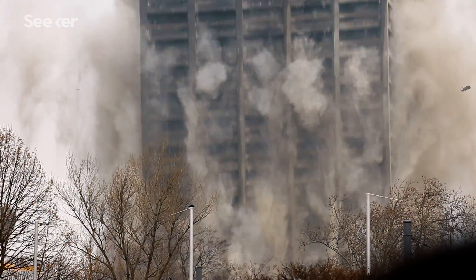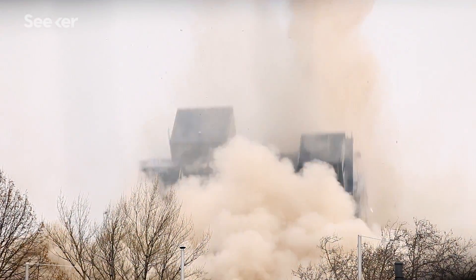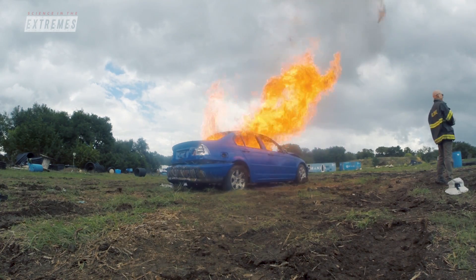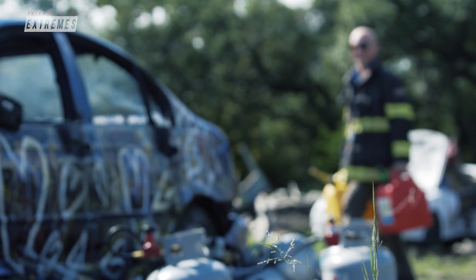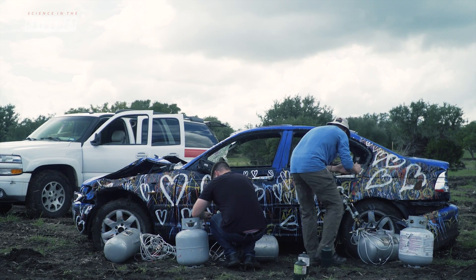Supersonic explosions release by detonation. These pressure waves, which travel faster than the speed of sound, are created by high explosives like C4. Sometimes I want a lot of flame, sometimes I want something to physically move, so we have to choose the materials that we're going to use to create that effect. Most of the time, high explosives are not going to be the answer. To control the fire and the effect, Steve removes everything from the site of the explosion.